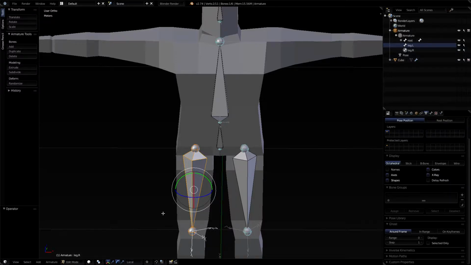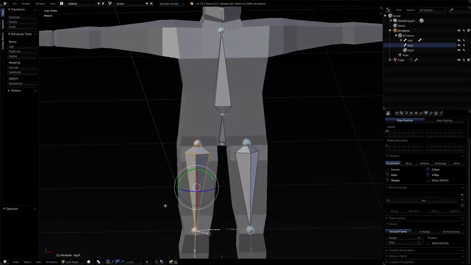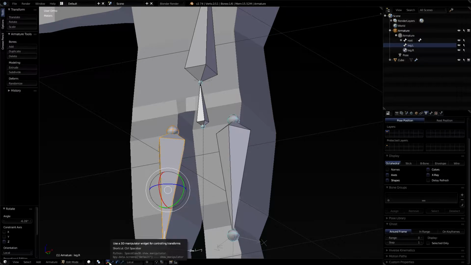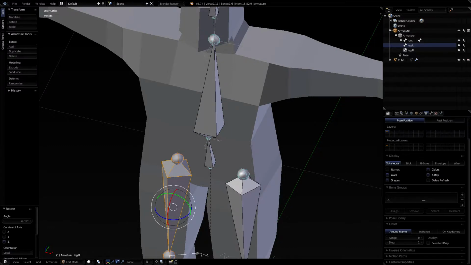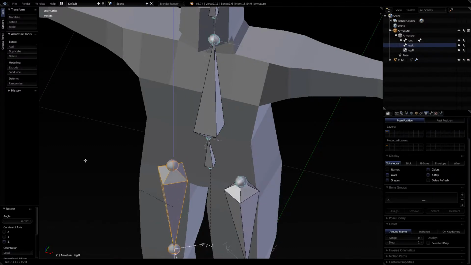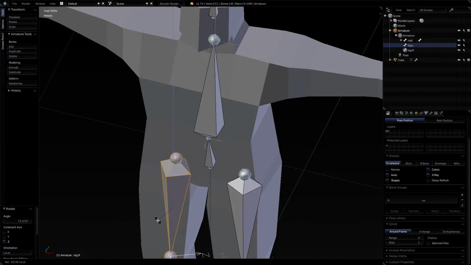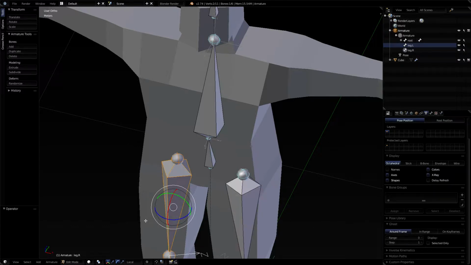Control Z. How do I mess this up? Oh my god. This is not going to be good. Okay, maybe we don't want local. See what we can do with global.